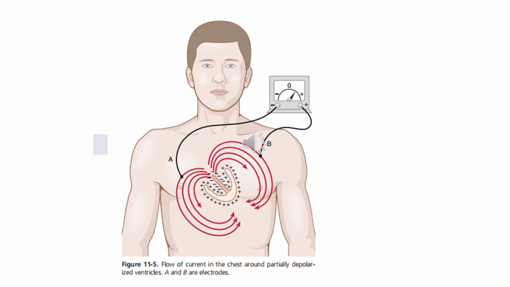Thus, in normal heart ventricles, current flows from negative to positive primarily in the direction from the base of the heart toward the apex during almost the entire cycle of depolarization, except at the very end. If a meter is connected to electrodes on the surface of the body, as shown in Figure 11.5, the electrode nearer the base will be negative, whereas the electrode nearer the apex will be positive, and the recording meter will show a positive recording in the ECG.